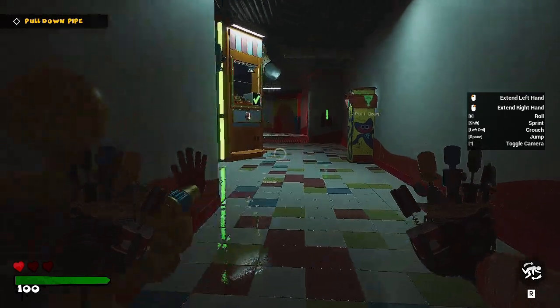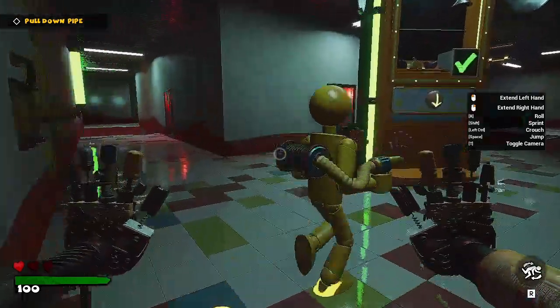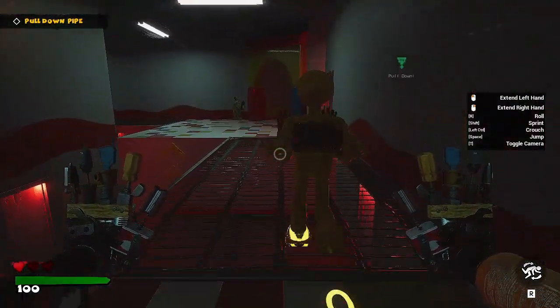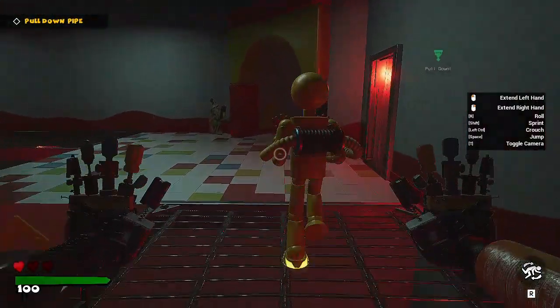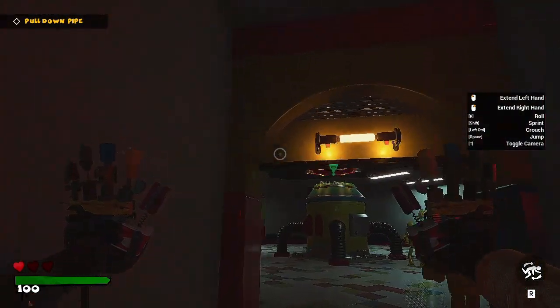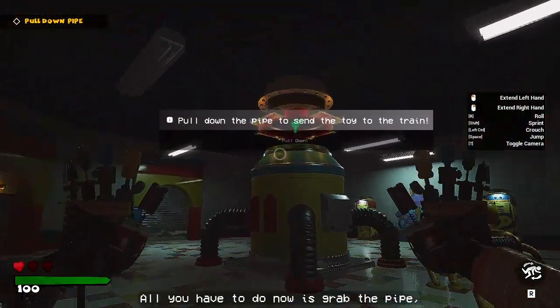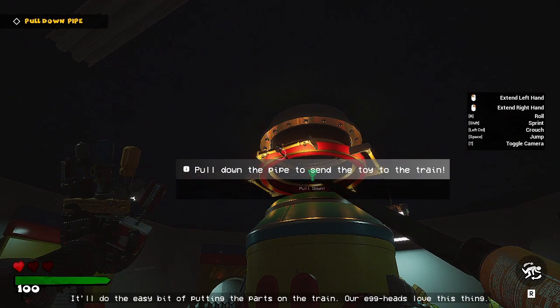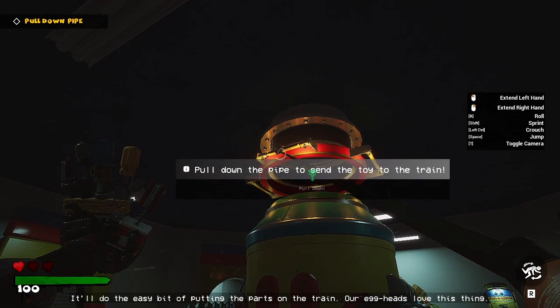This is a long survival tutorial, and this is not how I remembered it. All you have to do now is grab the pipe and pull it down to connect it with the machine. It'll do the easy bit of putting the toy parts on the train. Our eggheads love this thing.